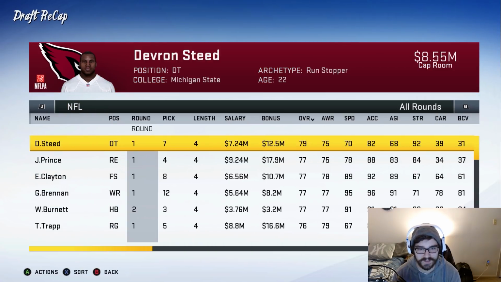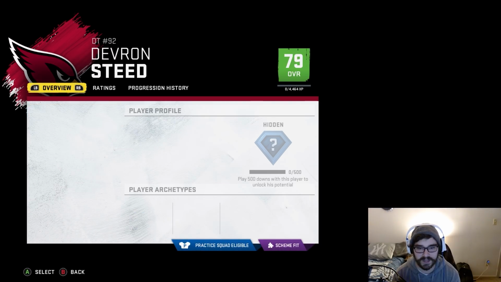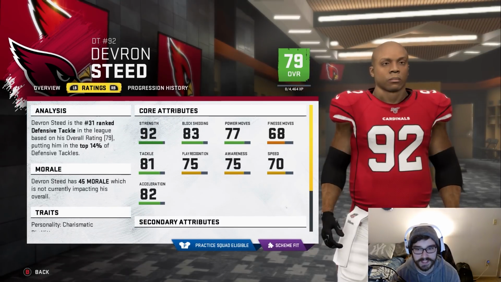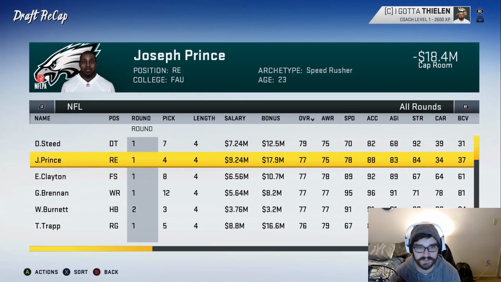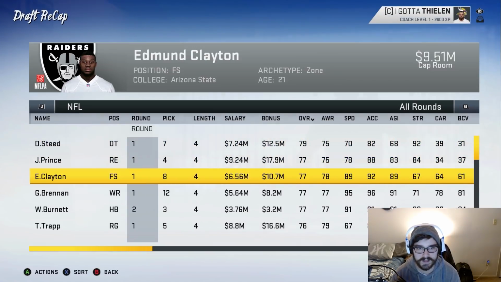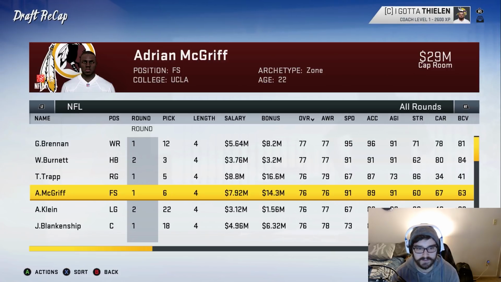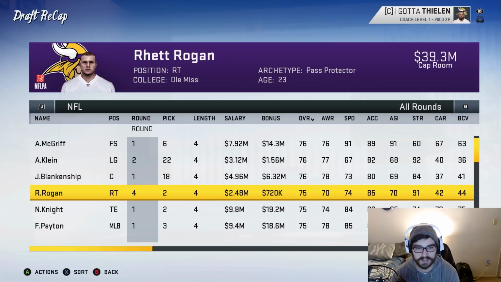A 79 overall. This guy did look really good. If he fell to me, I was certainly going to take him. I probably could have traded up for him too, because he went at pick number 7. That wouldn't be that bad to trade up for, but Devron Steed looked insane. Really, really good defensive tackle. Joseph Prince at right end. Edmund Clayton is a really good looking free safety. And then we have George Brennan and William Burnett at the other 77 overalls. So overall, a pretty good looking class.